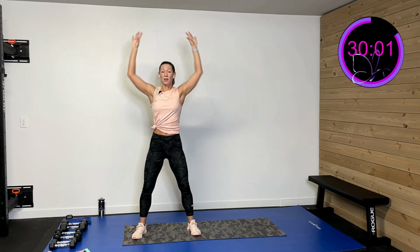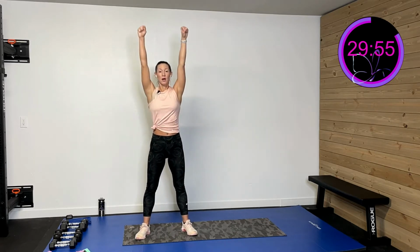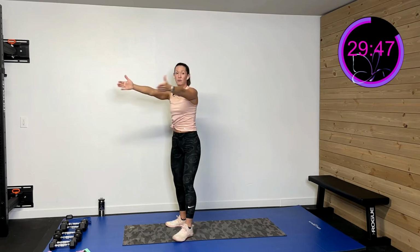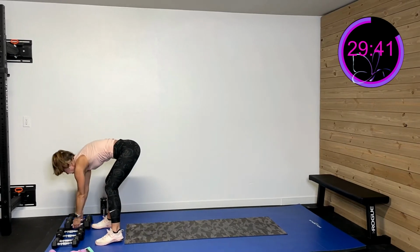We're gonna come up right here and right here. So we're gonna stick with just the right side the first round, left side on the second round, both on the third round, okay? So we're gonna burn that out. The second activity is we're gonna go from forward all the way up, and then we're gonna go neutral all the way up. So we're only gonna go from eye level all the way up overhead, and we're gonna do from thumbs up to palms down, okay? So we'll do both directions. So let's start first with those shoulder presses.